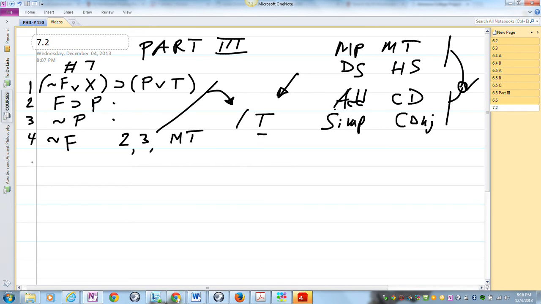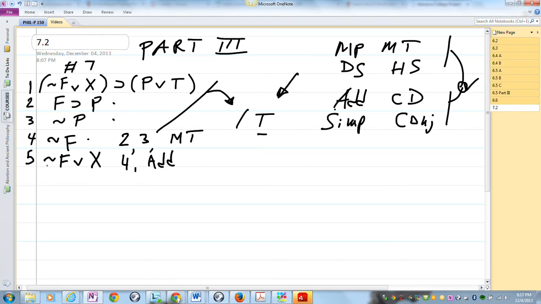And then this is something the author of our book likes. He presents you with one of the premises where the antecedent is not F or X, and the goal here is to get you to see that now that you have derived not F, you can easily create the string not F or X by addition. Remember, addition allows you to take a formula, put a wedge, and then tack on whatever you want. So not F entails not F or X by addition. Here you just cite one line, line 4. So line 4, addition gives you not F or X.